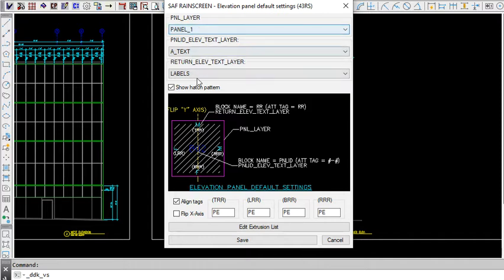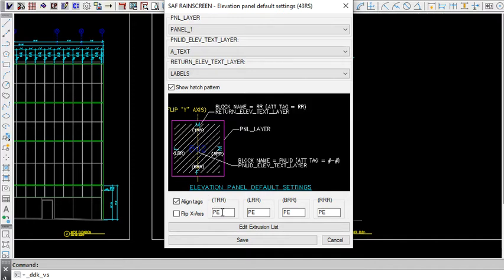These will be the layers that the panel will come in, the elevation panel. Now it's not critical, but it's very consistent if you have multiple users to have everything come in on the same layer so that they're not questioning what layer do you want me to put this on. So that's kind of like one of the benefits of using a program, is you get consistency throughout.